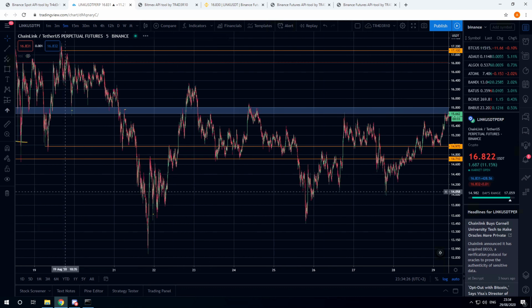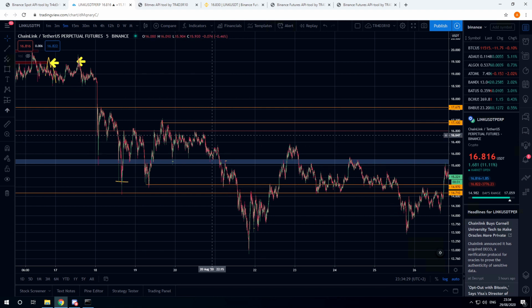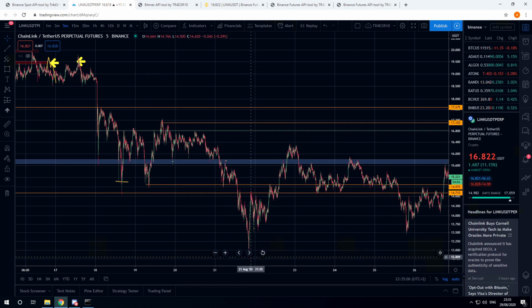Okay, this is from a few days ago. I did a video about holding this area and testing these areas, and they did that. In the end, they ended up failing to hold this level I wanted to hold for longs. Bounced the same level I've looked at many times, and did a failure here at 16.3. They went below, tested the previous lows, tested 15.7 again, and made a new low.